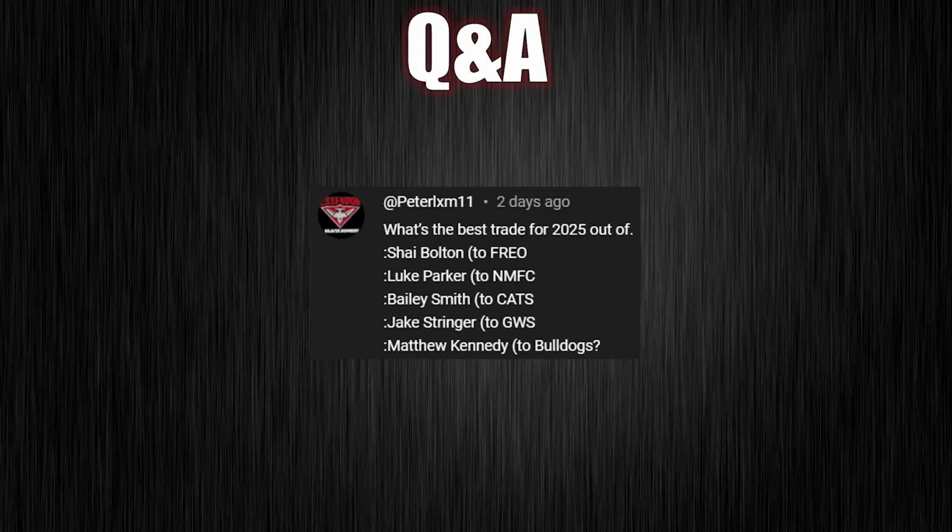General draft or trade question here. What is the best trade for 2025 out of Shea Bolton, Luke Parker, Bailey Smith, Jake Stringer, and Matt Kennedy? Stringer could be a great trade if he helps GWS move up the ladder, but right now I personally like the Bailey Smith trade the most.